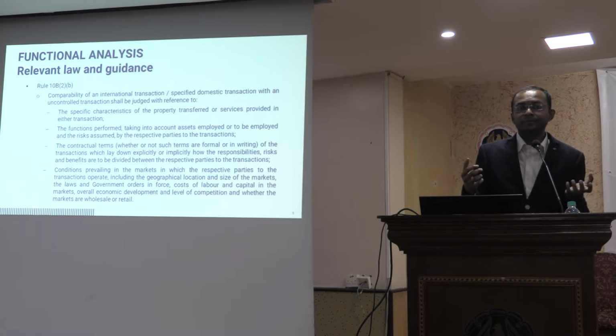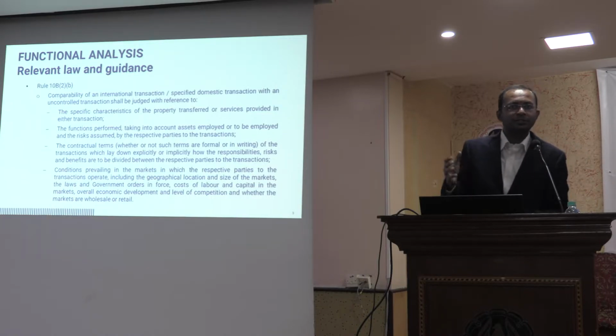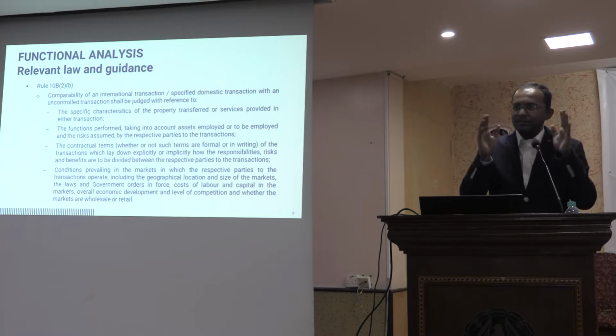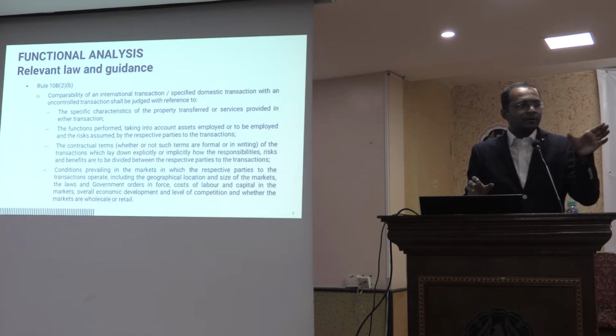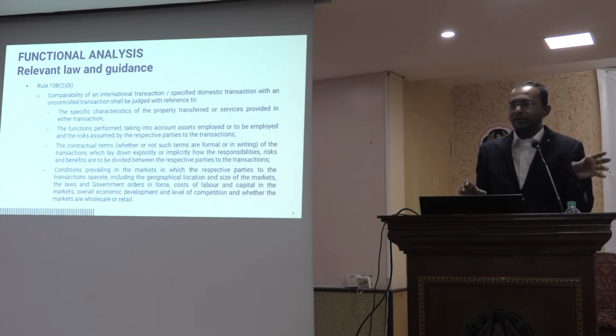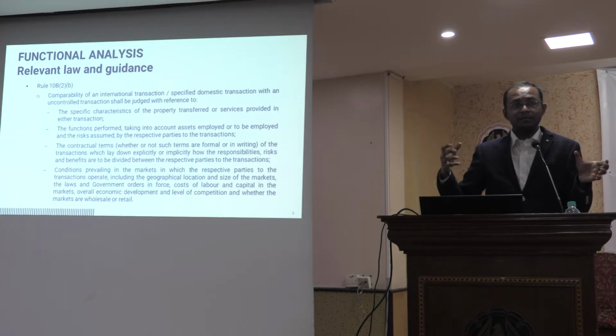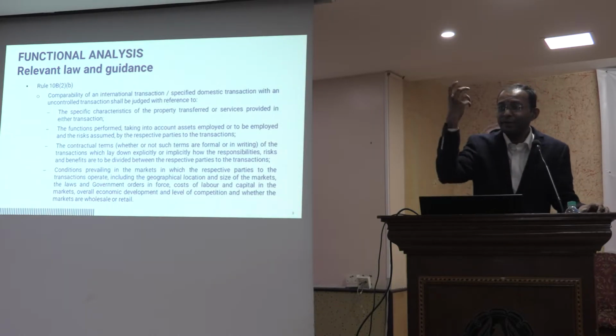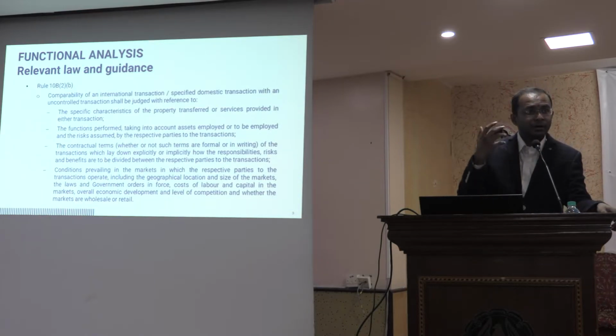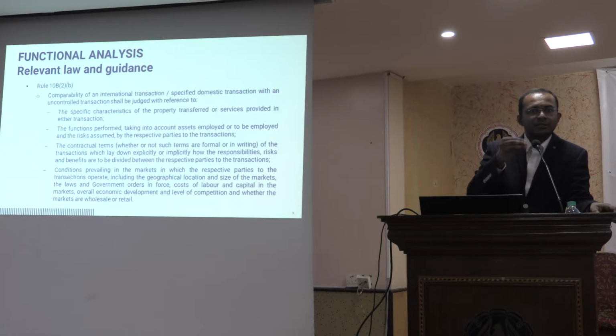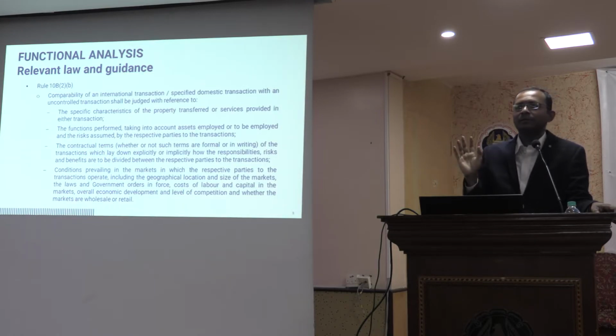So now what do we do? If there's a case where we have cancer tablets being manufactured, how do we get comparables? Right? That is where the functional analysis becomes extremely crucial. Because with the functional analysis itself, we'll be able to determine whether the transaction that we are talking about is indeed comparable to a third-party transaction. For all you know, it may be such a unique offering that you will not find comparables. If we are not able to find comparables, we have to say that in our report, saying that these are unique transactions for which comparable information is not available in the public domain.